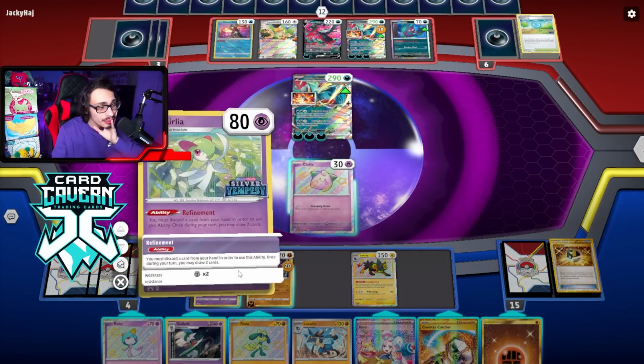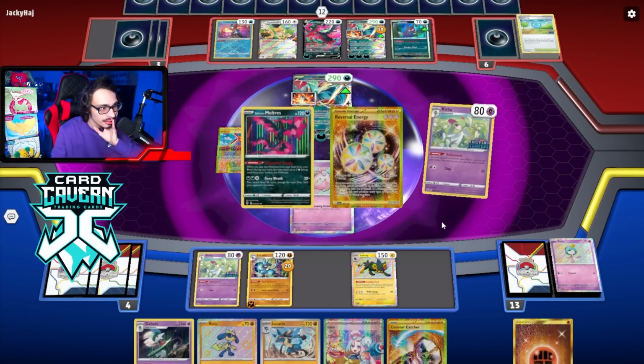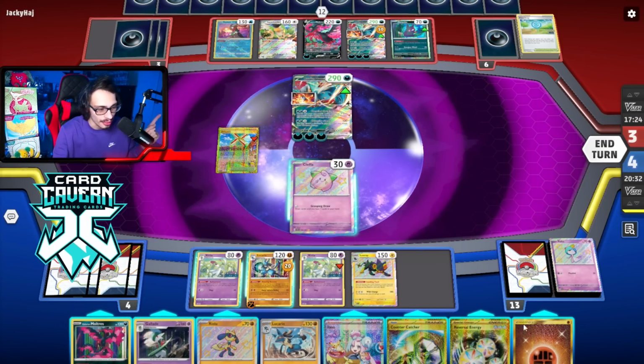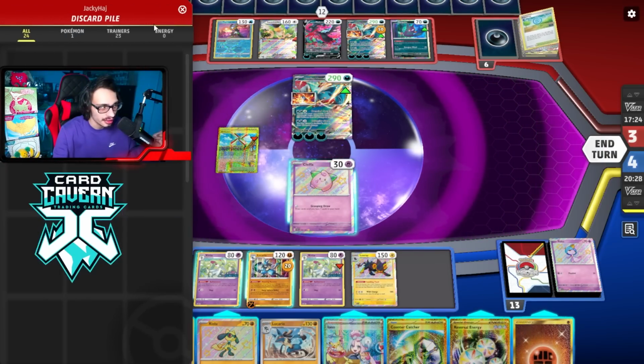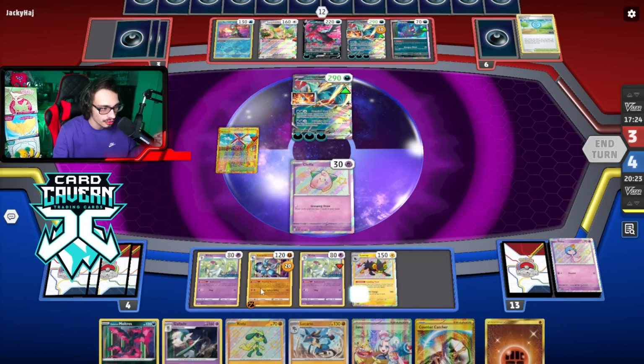I guess we can get rid of one of the Ralts. Yeah, sure. I'll see if I can get... Oh, I literally was about to say, I'll see if I can get Reverse Energy here, and I hit it. So now I can go Iono, Counter Catcher. Okay, sick. That was actually a really good hit. So we can go Catch Reversal.